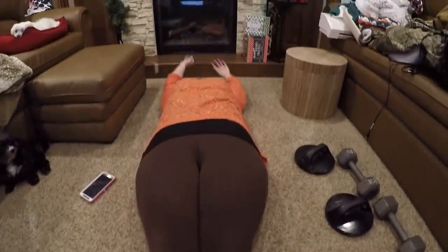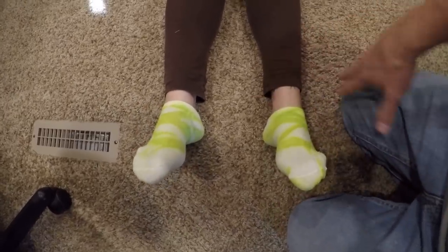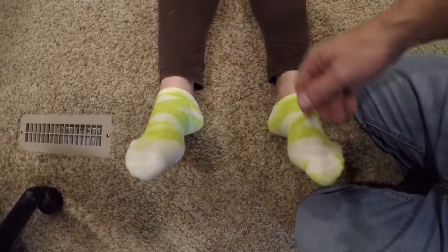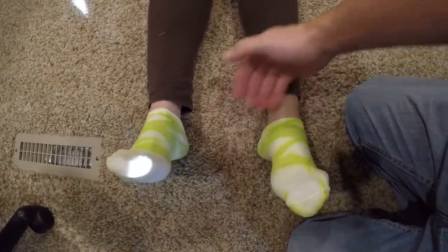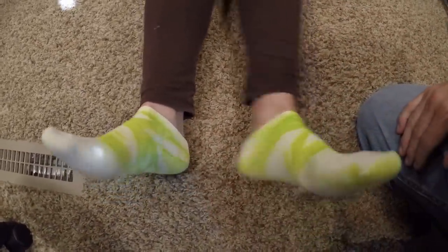Fred, what are you doing? I'm trying to stretch. Are my feet the same length? Let's check. Hold your toes straight. Just regular flex. Stop. This one's a little longer and this one's a little shorter. Look at the heels. This one's going this way, this one's going this way. It's about 3 inches off. It's because my hips are off.